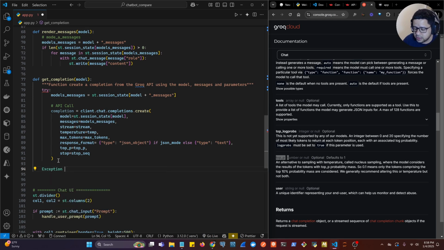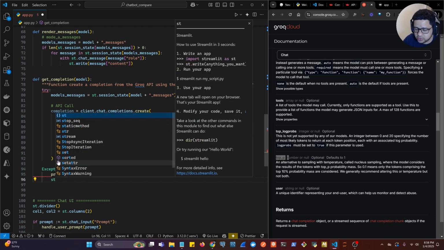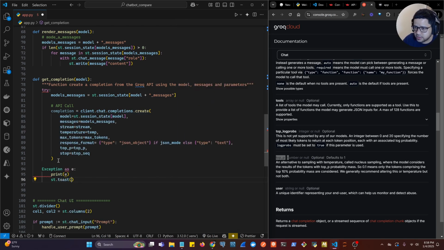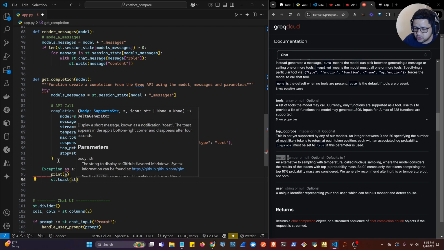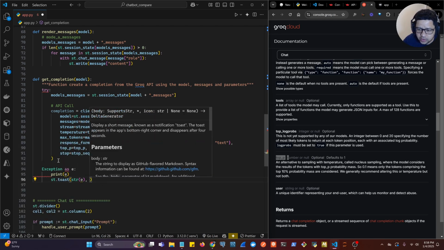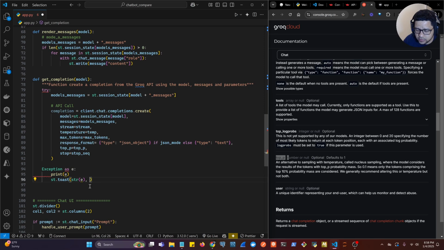Exception, and then as e here, we're just going to print the exception or the error, and if we want to show it in the UI, we can say st.toast, and then show it in a string format. We pass e. We can also set an icon here. If we hover over that, we can see we have an icon in here. And if we want to set an icon, we can set an icon.